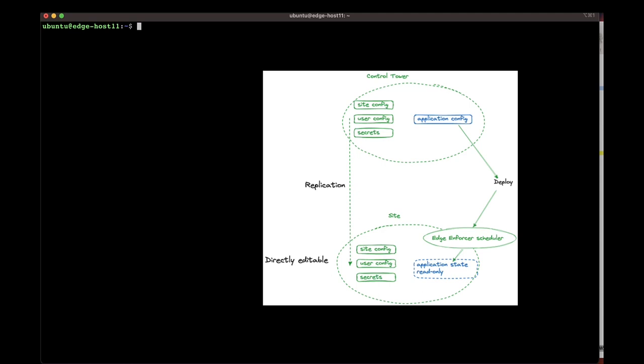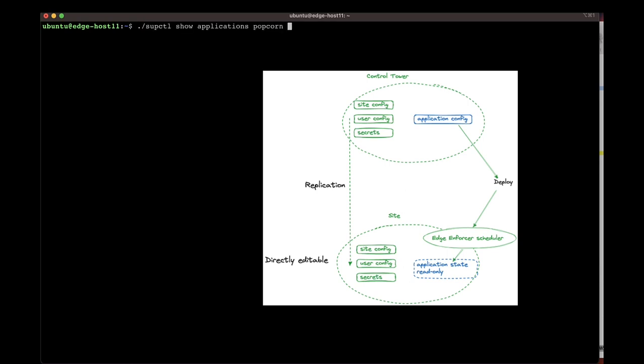Well, you configure the applications in the Control Tower, and then you send an intent to the sites to deploy the applications. And you might have several hosts on the site, and then the edge enforcer takes a decision to where to deploy the application, for example. So applications are a side effect of the local edge enforcer, so they are not a replicated config.